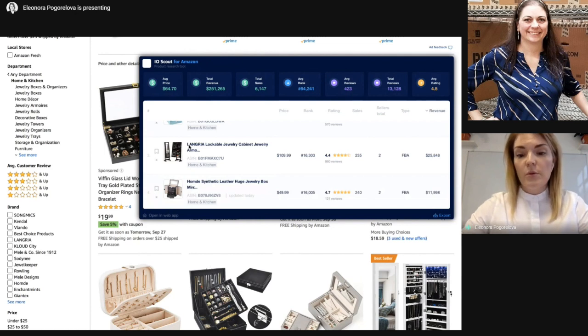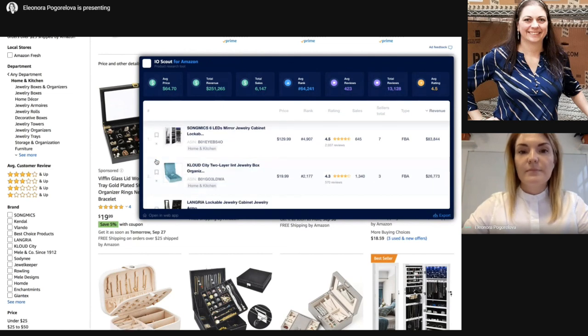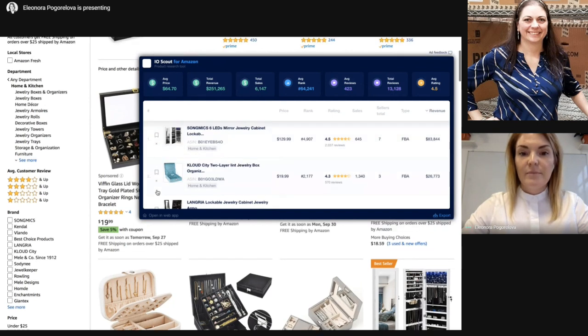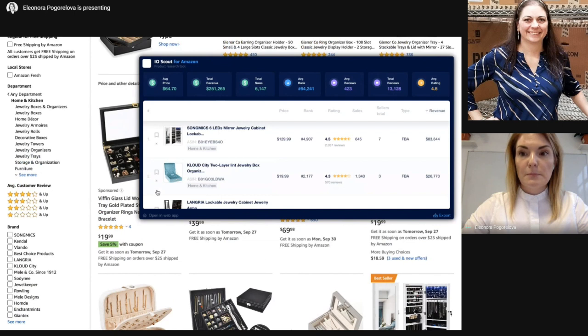For instance, this jewelry cabinet is totally different than the actual boxes you're looking at. So if you just hit the X, you can get rid of that and yep, it'll readjust all the numbers up there. Now, you are absolutely right, brother. Does this box automatically always open up when you do an Amazon search when you're using Chrome? It may either automatically pop up or you may activate it directly by hitting the Google Chrome extension. Okay. You're absolutely right.